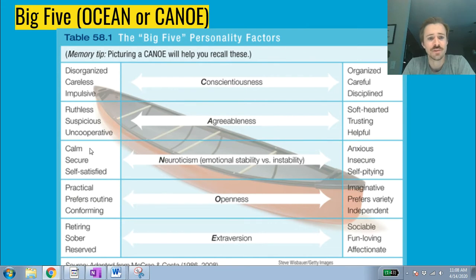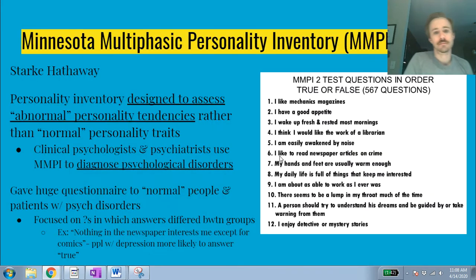If you're completely calm, secure, and self-satisfied, that oftentimes means people that aren't going to push themselves a little bit. So you need to find a balance between these. Some of them are better to be more towards one or the other, but there's no right answer on these. Like with most of these, there isn't a correct. You want to be 60% extroverted, 40% open, 80% neurotic. There's no right answer on these, as with most of them. Just know that CANOE, you should know the Big Five, probably recognize them, and know what they represent.